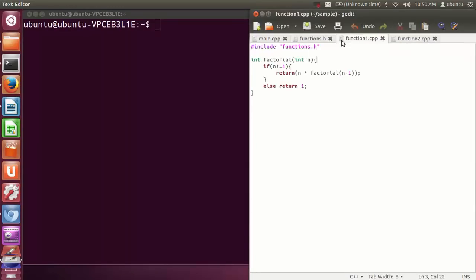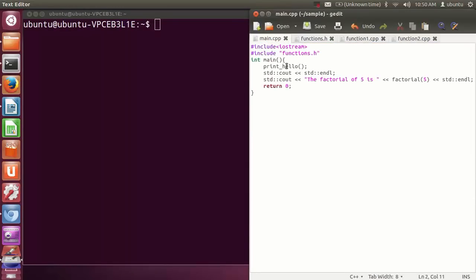Okay, so it doesn't matter whatever program you have, you just need to make the Makefile. This is your requirement, for example. So first of all, why should we use a Makefile?